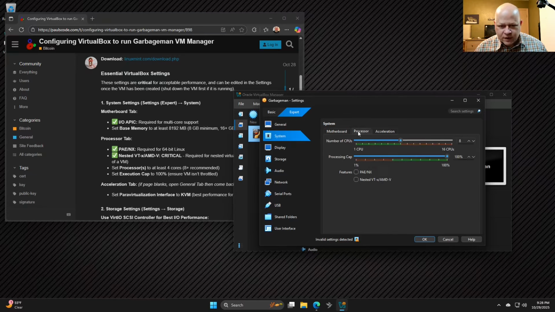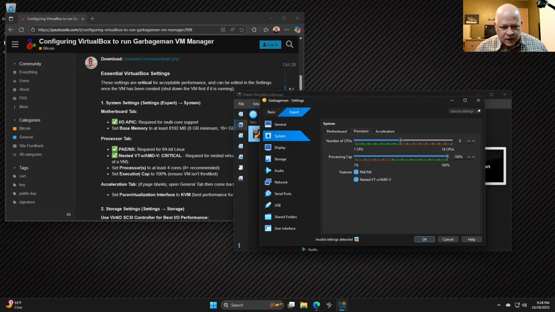Here's the processor tab. It says to enable PAE/NX. Let's enable that. It says to enable nested VT-x/AMD-V. So let's enable that. It says set the processors to at least 4 cores. We already set that earlier to 8 cores, on the previous screen, but you need at least 4.